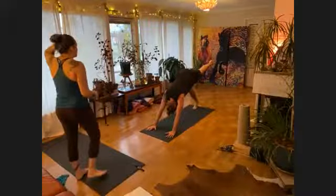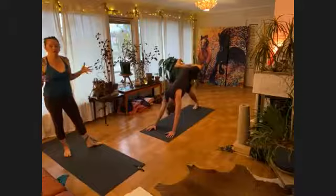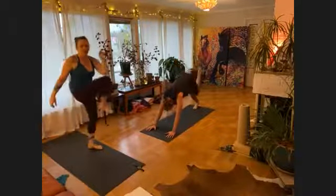With your exhale, bend your knee, let your hips spin open. Inhale here, it should feel nice and luxurious. And with your exhale, tap your left elbow to your right knee.